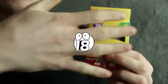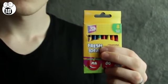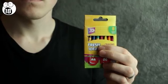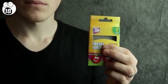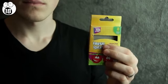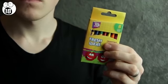Number 18. The disappearing crayons. Take a box of crayons, hold it out in front of the audience. Before their very eyes, you're going to make the crayons inside the box disappear. Wave your hand over the crayons in a suitably theatrical manner, and suddenly, poof, the crayons are gone. To get the crayons back, all you have to do is turn the box over, and the crayons have magically reappeared.